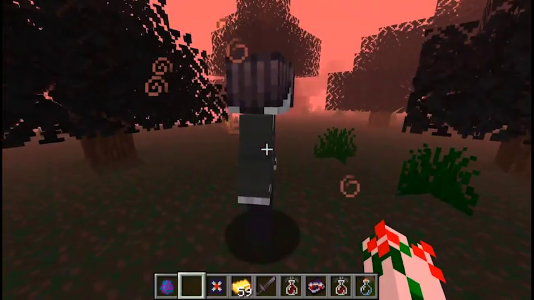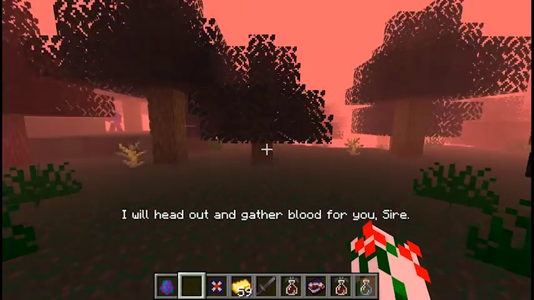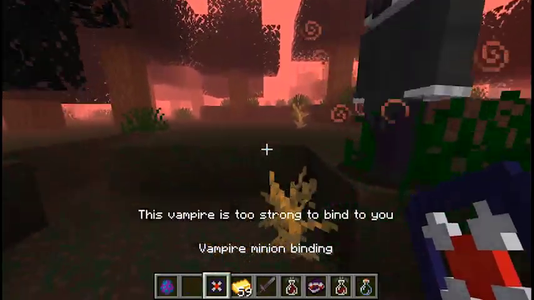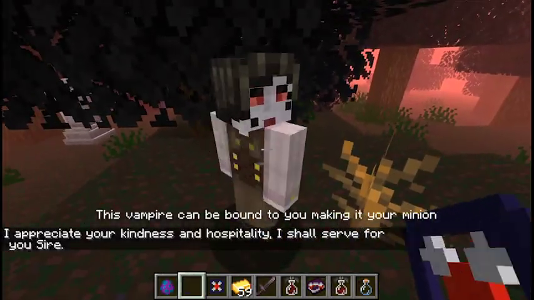And he has a little power called collect blood. Now I'm going to send him off to collect blood, and he's going to teleport off to go do some blood collecting. And I will try to find another vampire to bind so I can continue with the rest of the vampire stuff. Okay, we got this guy here.